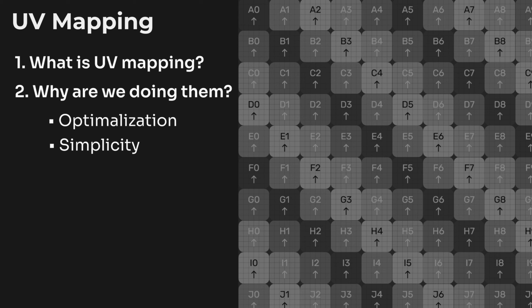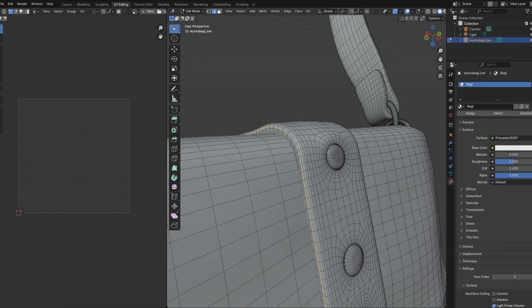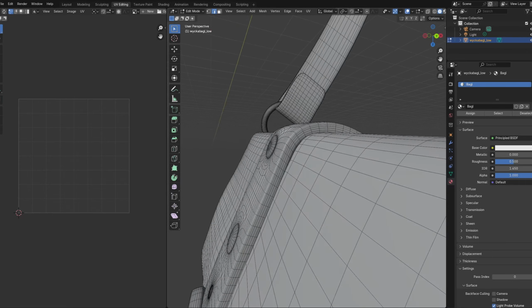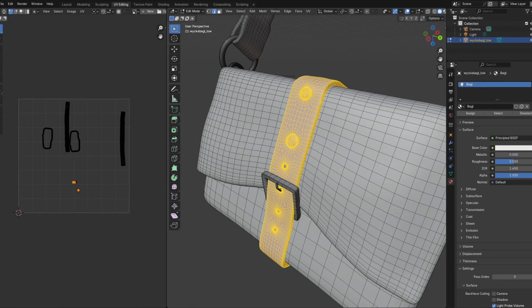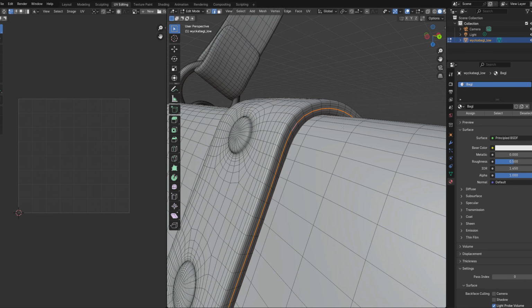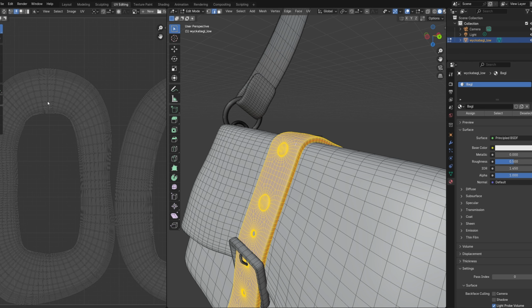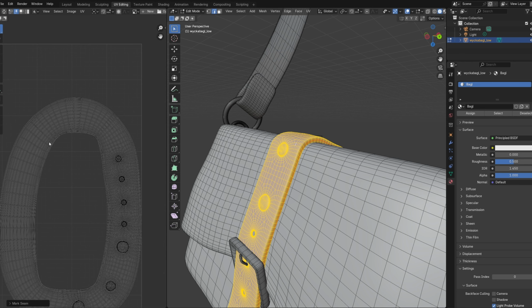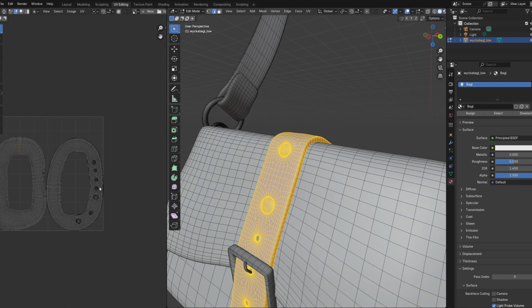That said, UV mapping can take a lot of time. Some models are simple and done quickly, but others are more difficult and time consuming. In those cases, we can generate UVs using automatic functions, especially when you don't care about the output and you just need the model in a 2D space in any shape it generates. Most of the time though, it's done by hand and it's inevitable that it takes time. Even simple models in a large number can take a lot of time, and you don't always have time to do it. So there are instances where we don't need UVs and we might not want to use them.